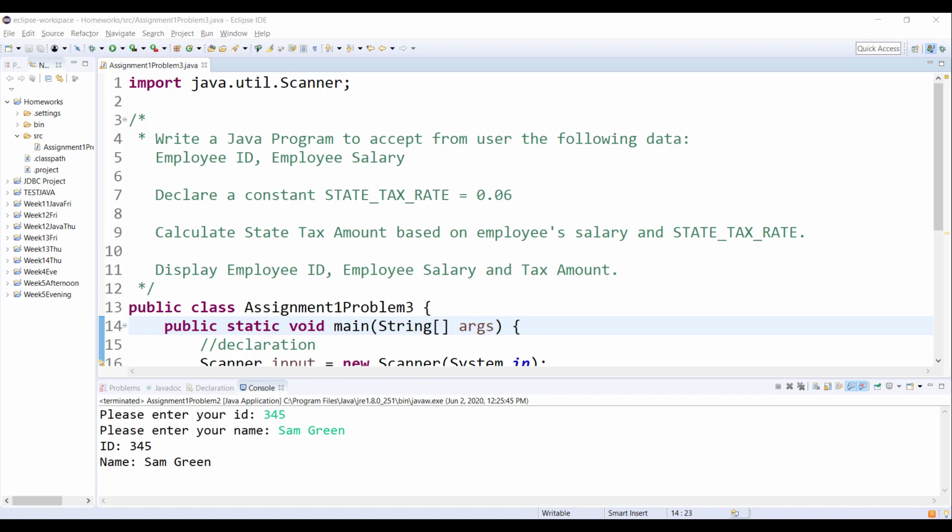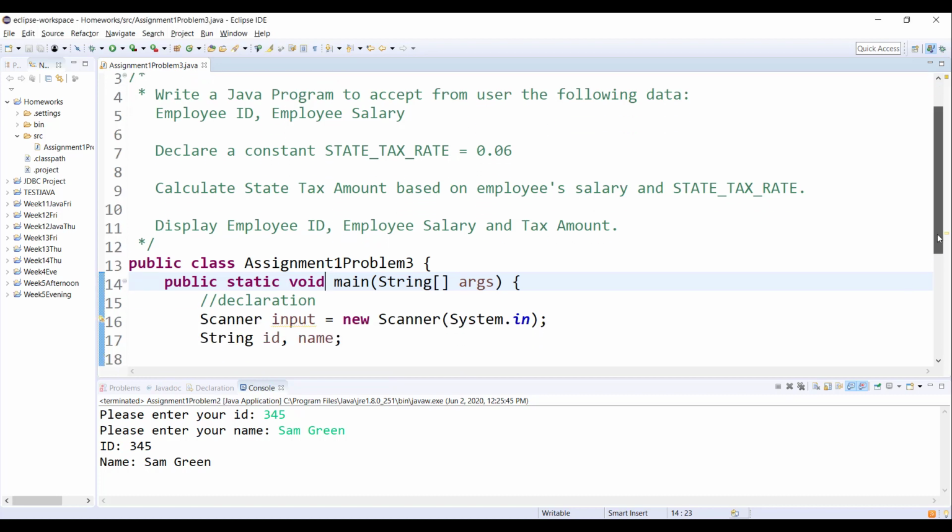So the bottom line is that you will find a couple of new elements in this versus our previous homework assignment, and you will be looking at how to declare constants in Java. On top of that, you will also see how to perform arithmetic calculations in Java. Java follows the PEMDAS rule, which is parentheses, exponent, multiplication, division, addition, subtraction. Again, I have dealt with these in detail in my Java tutorial playlist. Here, I am doing the homework help. So if you are interested in learning about the concepts, please visit the Java tutorial playlist.